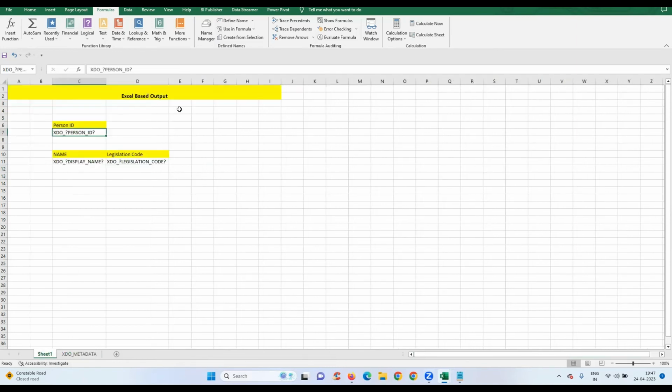Now that we are done with the template, we need to save this template into your local machine with some name. But please ensure that while you're saving this template, you save it in XLS format. XLSX is not supported in Oracle for BIP Excel-based templates. It has to be an XLS template. Let me quickly save this.